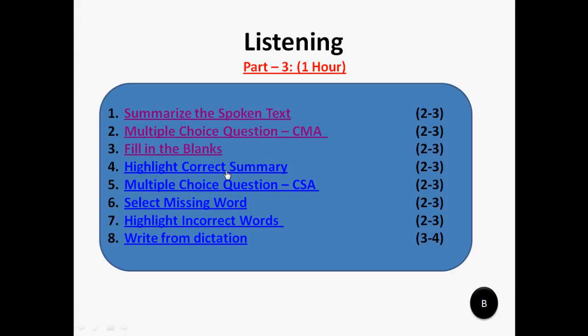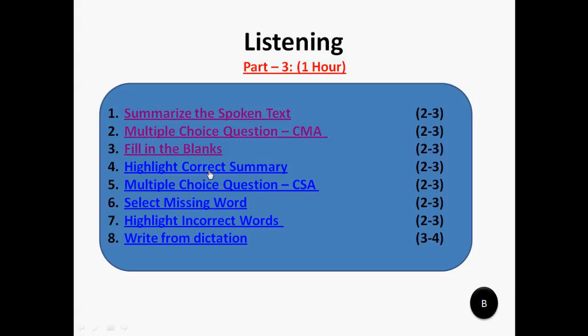Just listen to the last 100%, and you'll be able to mark the right answer. Don't waste your time listening and trying to analyze what the right answer is in the beginning or in between. Definitely, he's going to reveal the answer in the end, and that is going to be a hint to select the appropriate summary in your test. So follow that strategy. You'll be able to score well in that.